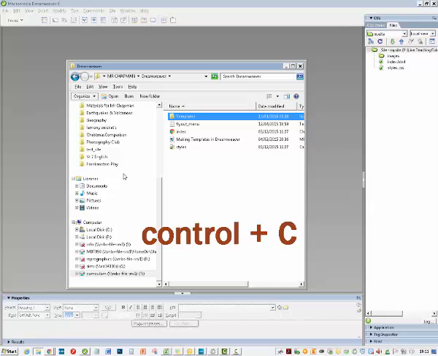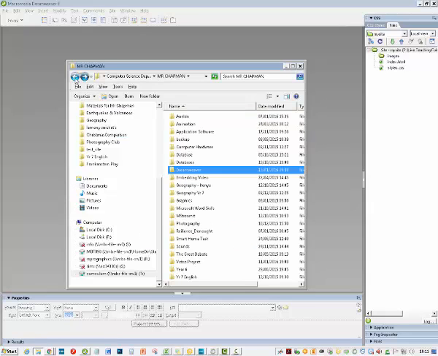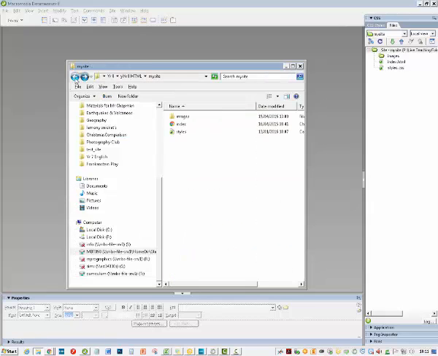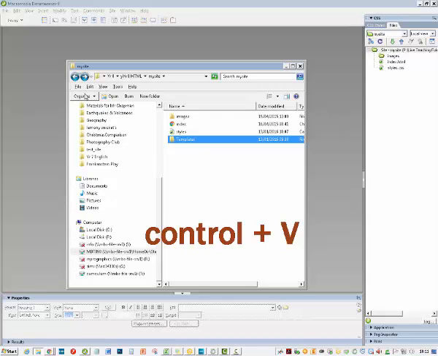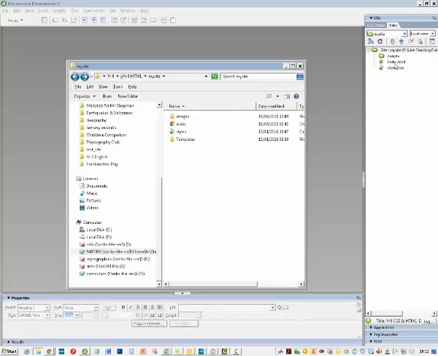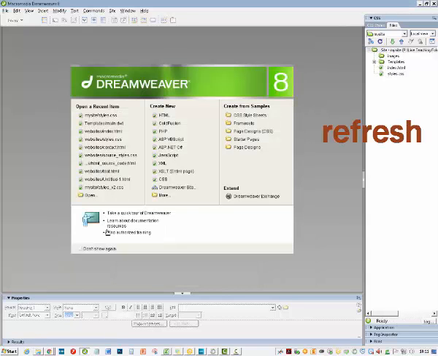Go back to your website, and you paste that in, Control V, or again you can use the Organize Paste. If you come here now, it's not showing at the moment, but if you hit the refresh button, there's your folder.